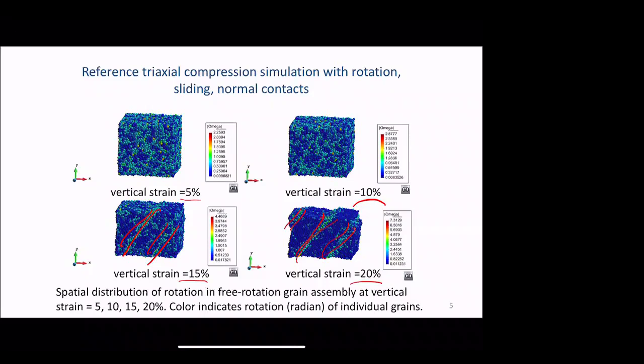Okay, but one thing we can still observe is that when the shear band is formed, the rotation is concentrated in the shear band. And what is distinctly different between discrete modeling and continuum or mesoscale modeling is that you can get a lot of geometrical or topological information among the grain particles and then use it to analyze the underlying mechanism of emergent features like shear banding. And this is not something easily done with continuum modeling.